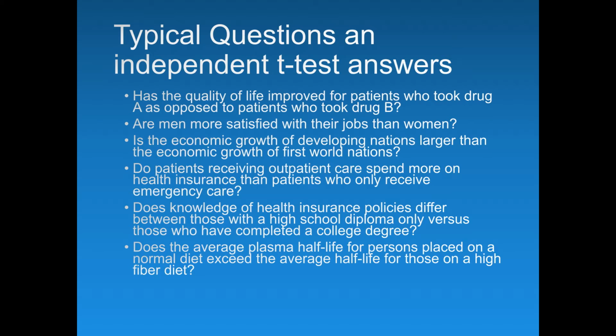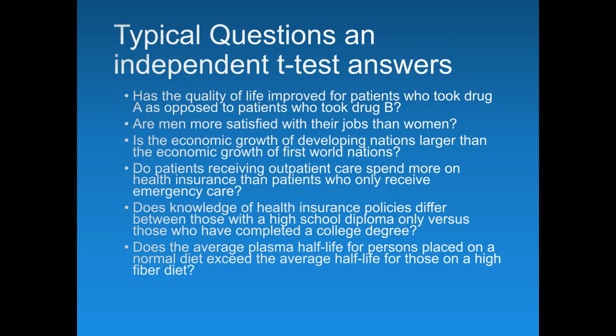Do patients receiving outpatient care spend more on health insurance than patients who receive only emergency care? So here our groups are people who receive outpatient care versus people who only receive emergency care. And we're looking to see what their average cost of healthcare is and if it's different between the two groups. Does that make sense?